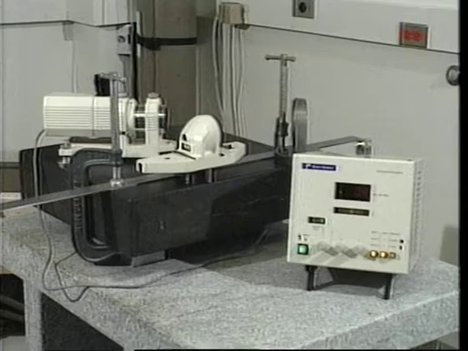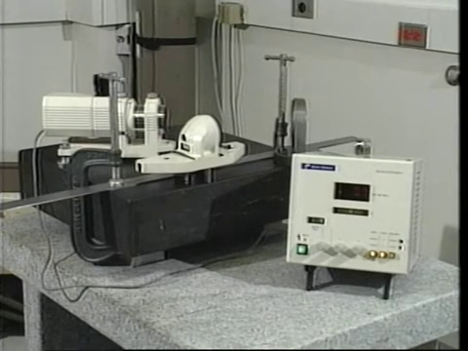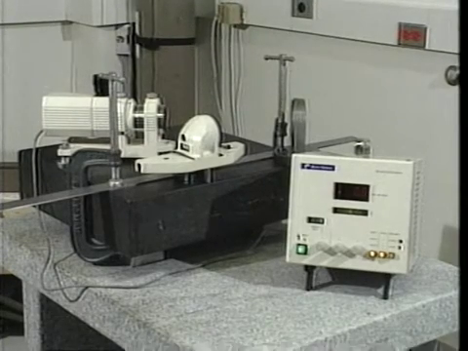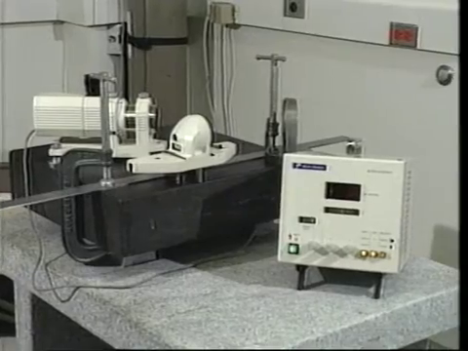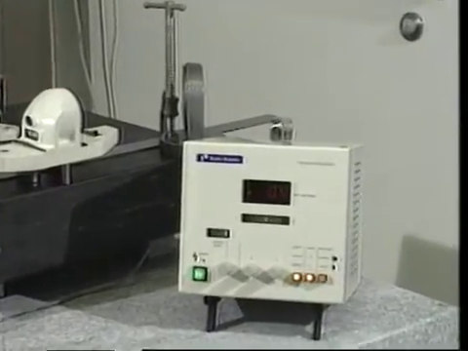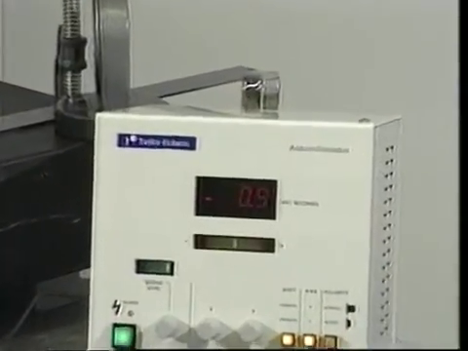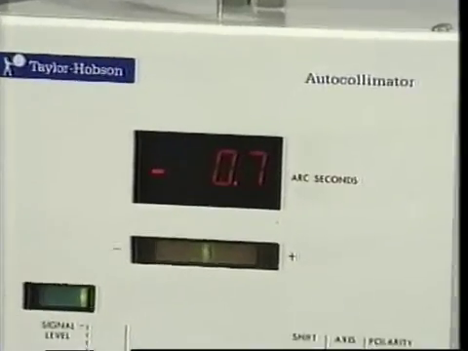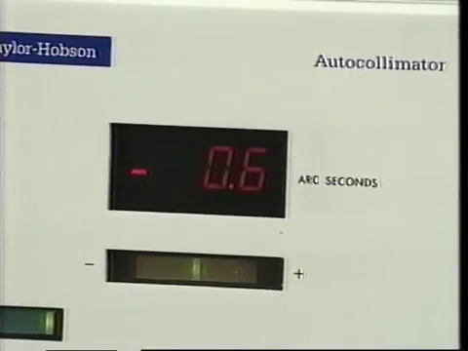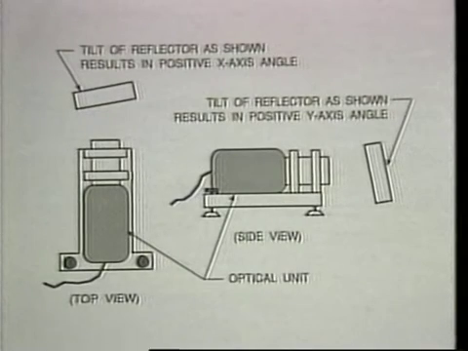This autocollimator system, the Rank-Taylor-Hobson DA200, uses an infrared light source. The system has 1/10 arc second resolution and a measurement range of plus or minus 200 arc seconds for a working distance of up to 5 meters or 15 feet. System accuracy is dependent on both the measurement range and working distance used. Both attitude and altitude measurements can be made with this unit.